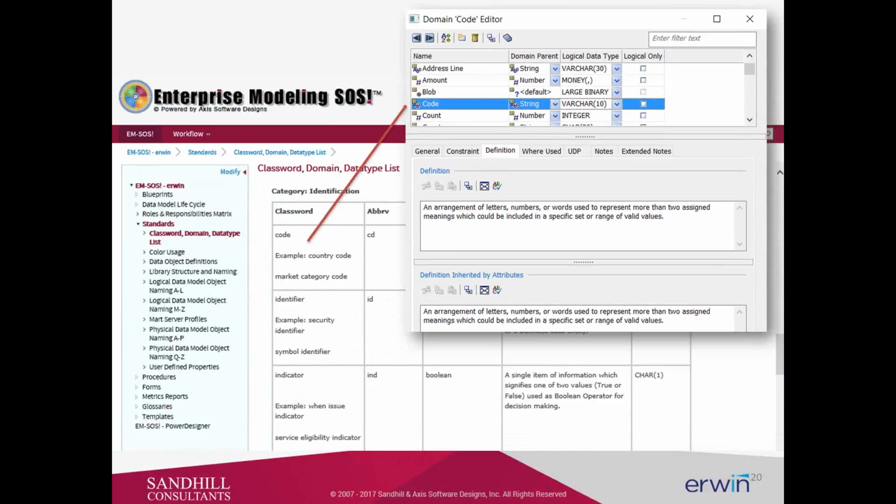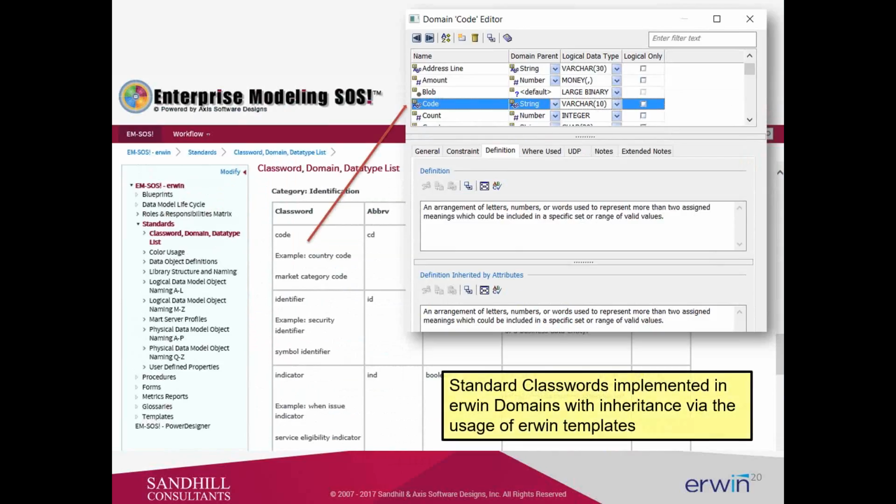But when we work in Irwin, we then equate this into our Irwin environment using our templates. By leveraging the template capability in Irwin, we can incorporate these standards and this particular class word, as we've seen here, as a domain in our template, which is then used in our Irwin data models as we work forward.